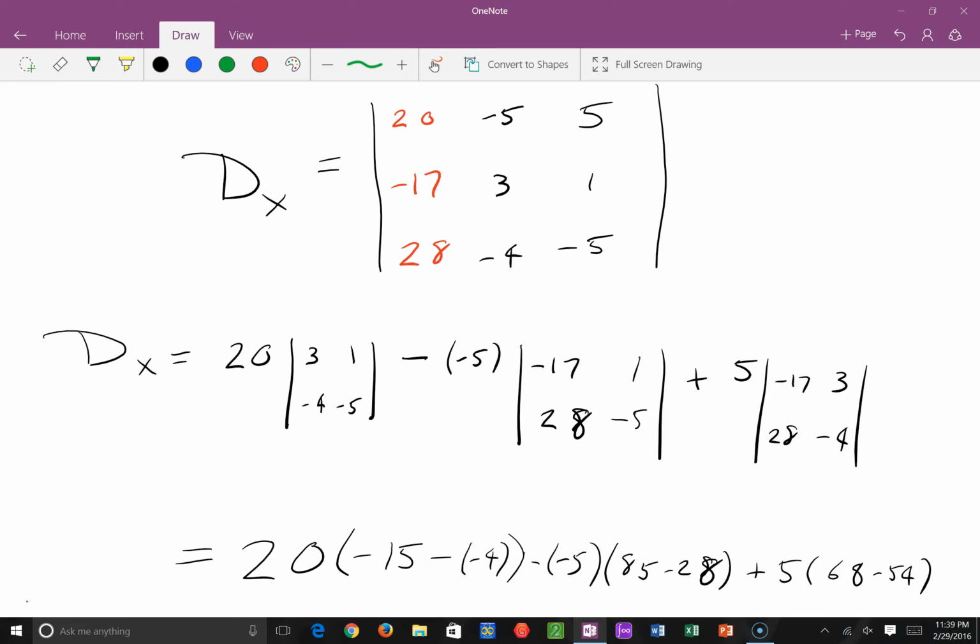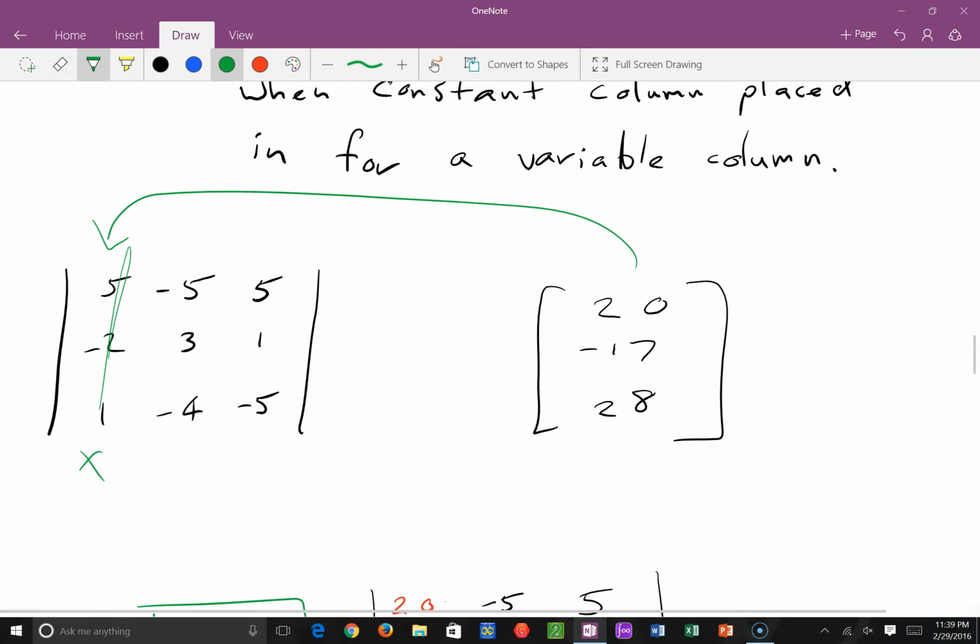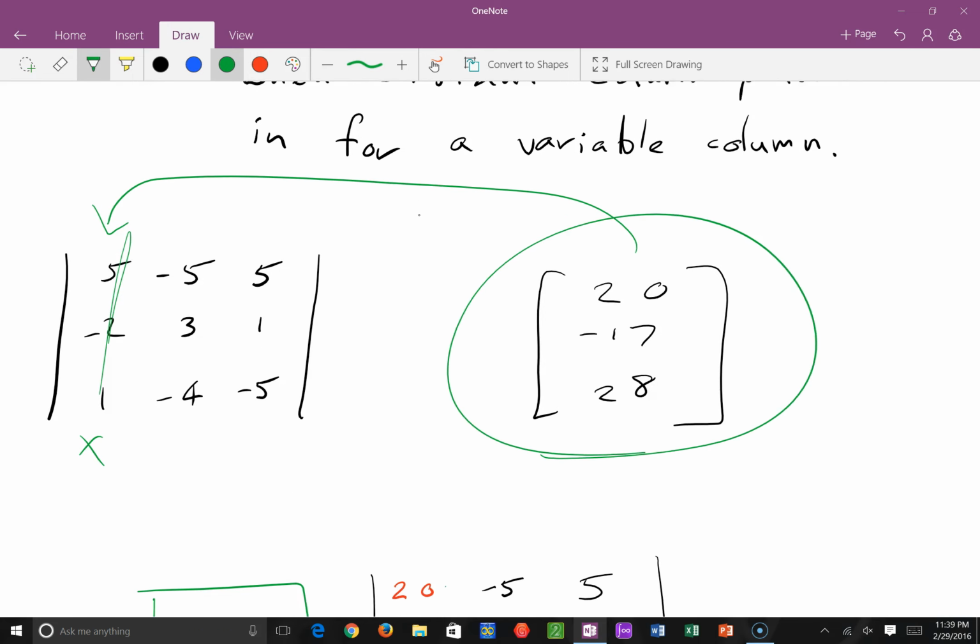It's the same process we've done, except notice I'm calling this D sub x because it is the determinant, but I'm doing something a little bit special there with the x coefficients. Those are replaced. I've got this batch here of 20, -17, and 28 because those come from our constant column right here.